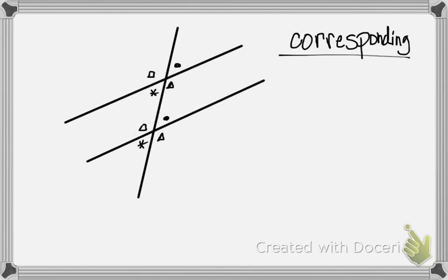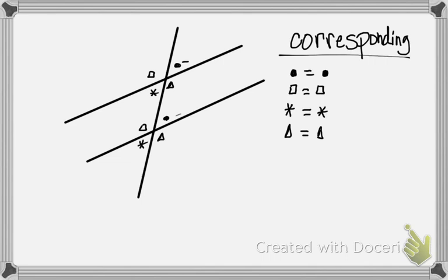it would match. Okay, and so the thing that we know about corresponding angles, I know that the measure of the angle at this dot is going to be equal to the measure of the other angle, all right, in these two spots right here. Okay, so all the corresponding angles are going to be equal to their corresponding angles. So the dots are equal, the squares have the same angle measure, the star is equal to the other star, and the triangle angle is equal to the other triangle angle.